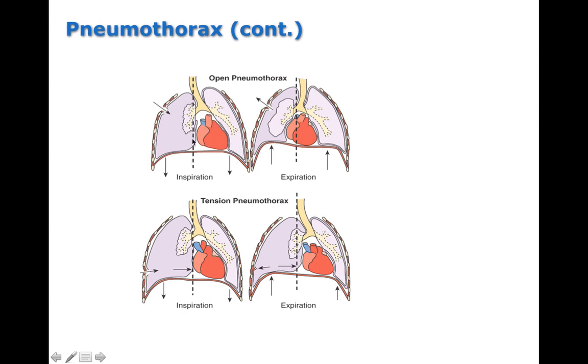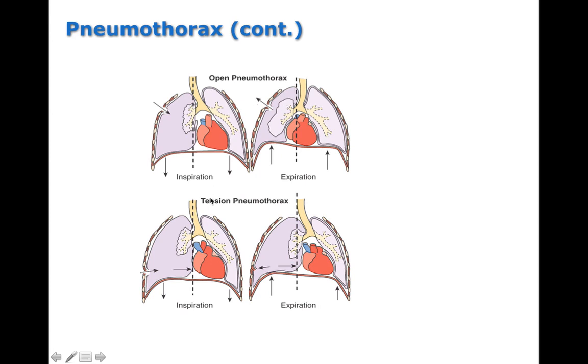In fact, this dotted line shows the midline, so you can see how much the heart's displaced to the left, which is obviously abnormal. Now remember, with open pneumothorax, it's obviously traumatic because we actually have a hole here on the external side of our thorax, but the air can leave when you exhale. And so you still get partial inflation of the lung when you exhale.